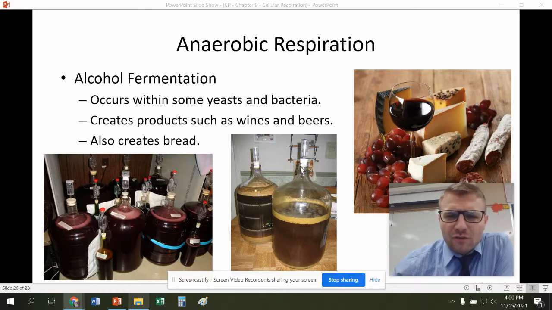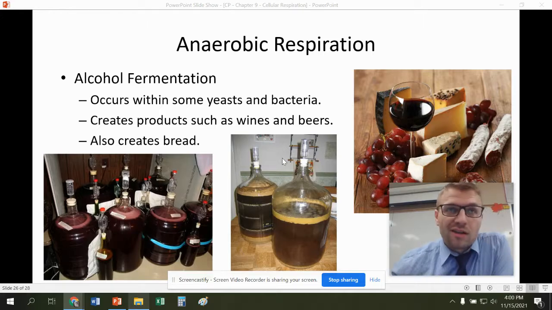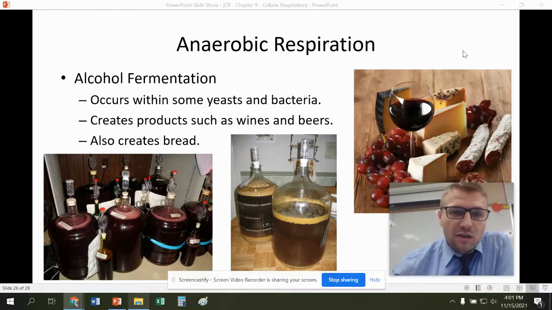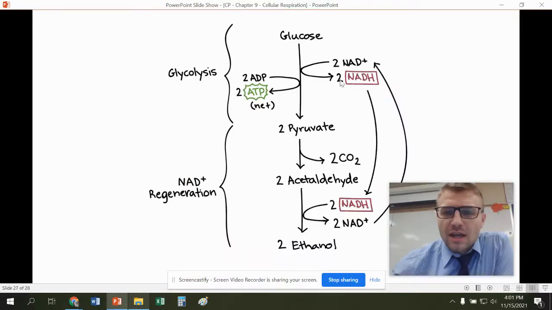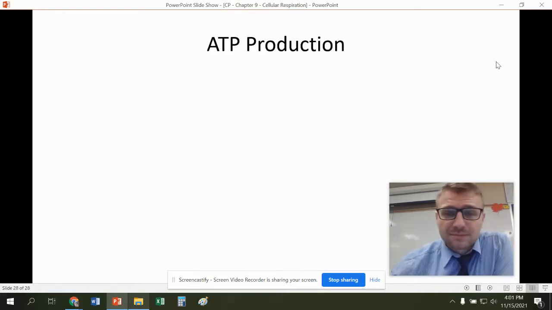What happens is you have to have one of these cauldrons, and you have to take out all of the oxygen. This creates alcohol fermentation in the yeast or the bacteria that are being used, and this is what also makes bread, cheeses, wines, beers, and the byproduct there is what is actually making the alcoholic beverages alcoholic. It's an alcohol molecule. You can see this process. We still have glycolysis occurring, but the end product is an ethanol molecule, not lactic acid.